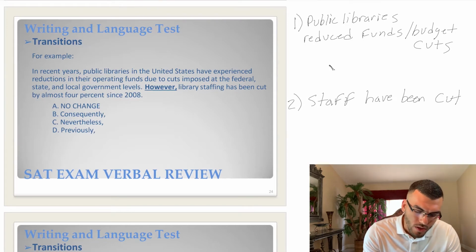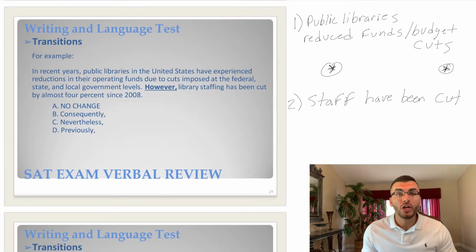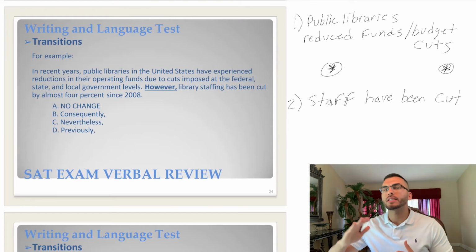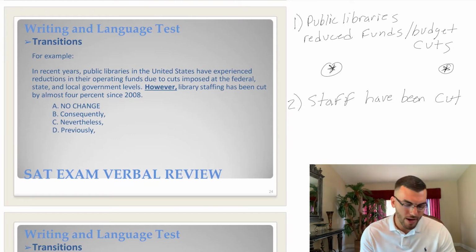So with this alone, would you say that the two ideas are related to each other, or are they changing the direction from one idea to the next? They're staying in the same direction, right? Public libraries, they've had their reduced funds and their budget cut. Now, staff have been cut. We're staying in the same direction. So we need a transition word that's going to continue in that direction.